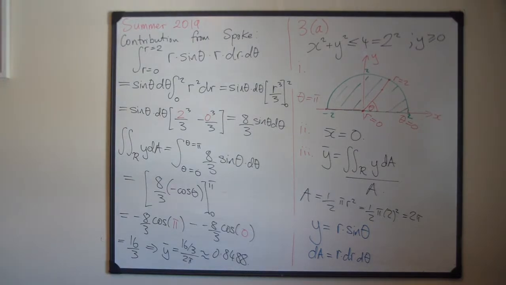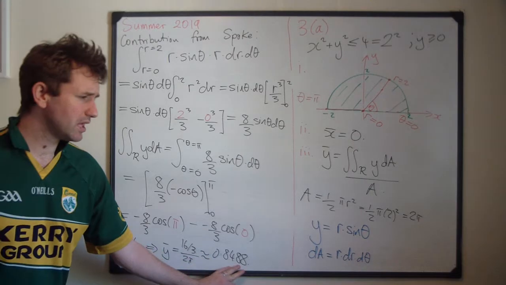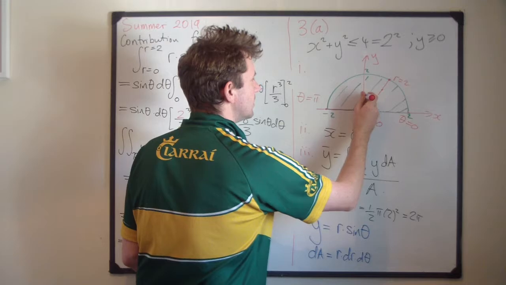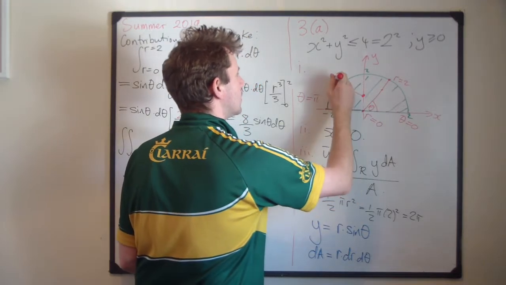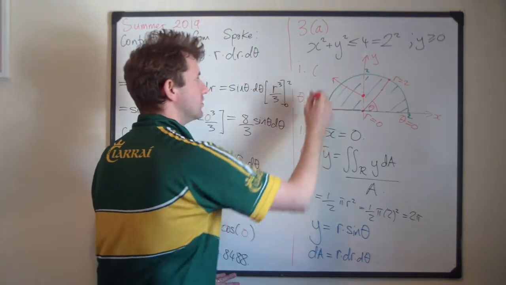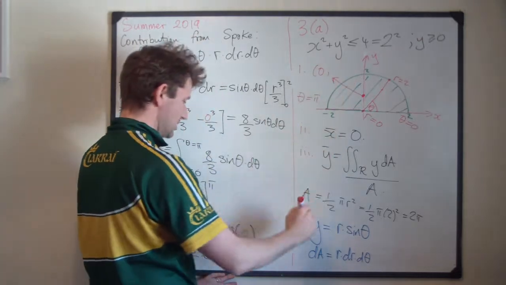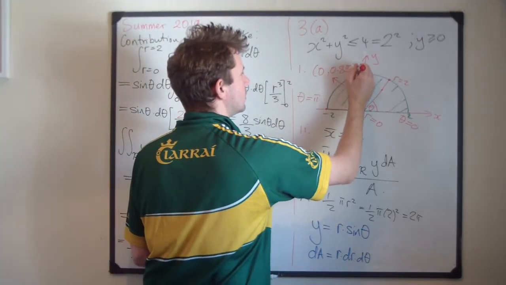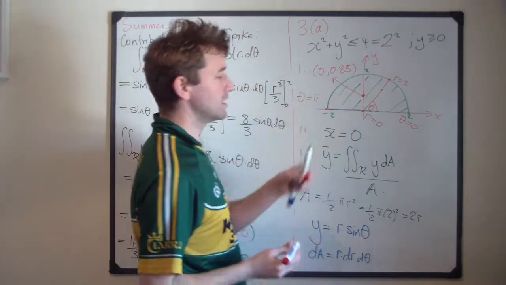Now there's something I missed on the previous question, and we'll do it here though. Okay, so we've calculated this and then indicate on your sketch. So if this is 1, it's a bit less than 1, so something like this. So the x coordinate is 0 and the y coordinate is approximately 0.85. As you'd expect, it'd be slightly less than 1.